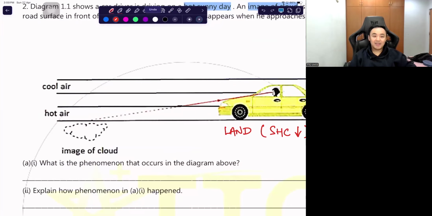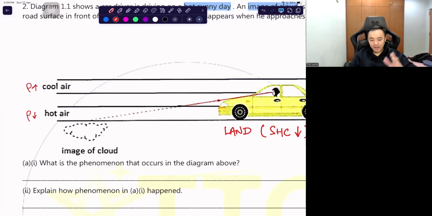If you don't remember, very simple one. Hot air balloon. You've got a hot air balloon or a cold air balloon. What happens to the hot air balloon? Does it go up or does it go down? It rises up, right? How come? Because the hot air inside is less dense. It's lighter in a way. So that's why here, hot air is less dense, and cold air is denser.